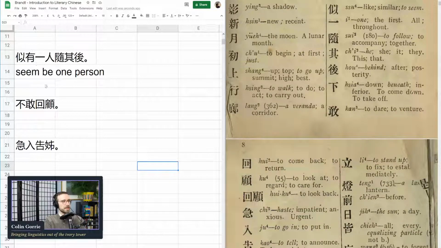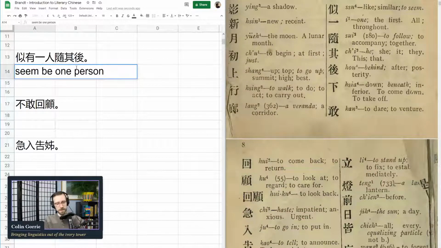是有一人, then we have sway to follow. So there seemed to be one person follow Qi Ho. I seem to recall that Qi is like his, hers, theirs. We're getting a gloss of he, she, it, they, this, that.